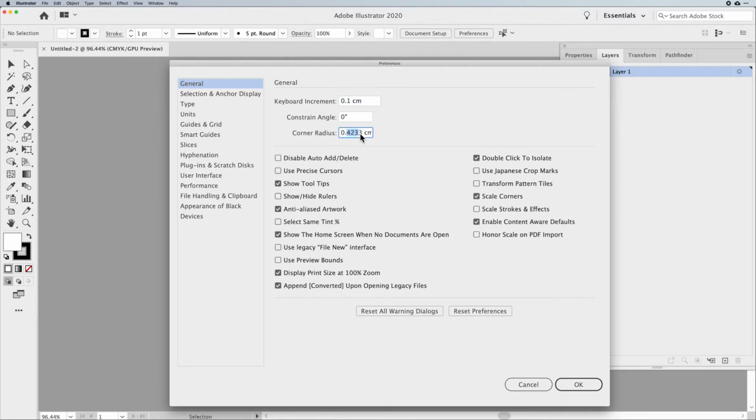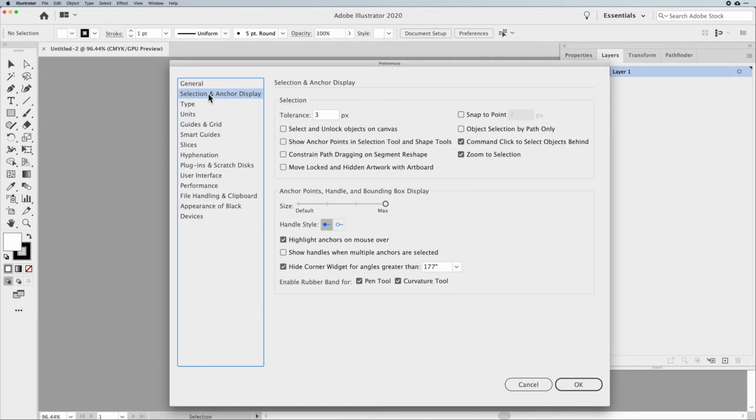I can also set my corner radius, whatever my corner radius on my rounded corner shapes could be. Most of these checkboxes here are going to be pretty much standard here, and you can read through what these do, but for the most part, these ones that are checked here are going to be the standard. You can always come back and change these later. We'll talk about those.